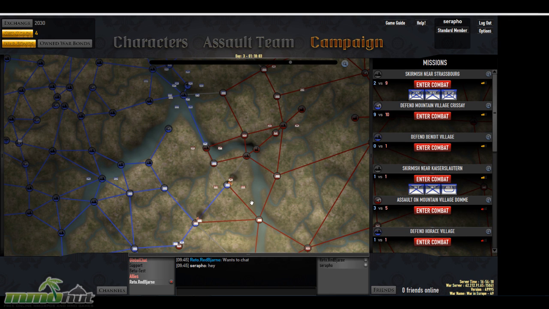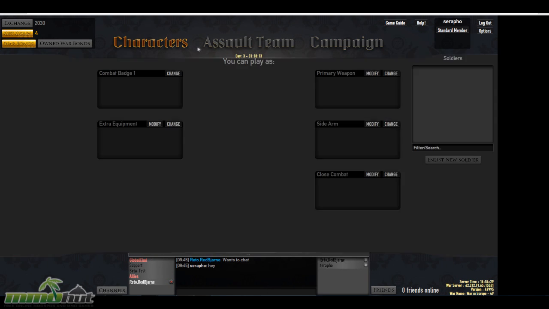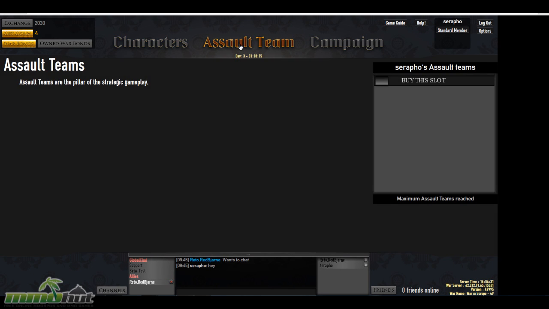If you see at the top of the screen, we have three large words. There's characters, there's assault teams, and there's campaign, and those are actually different screens of the game. If you click on assault team, you will go to the assault team screen.